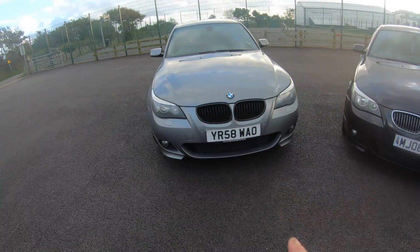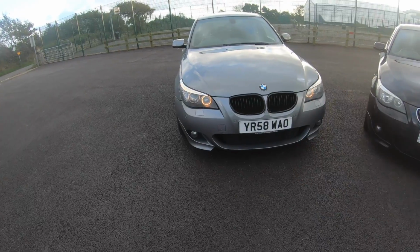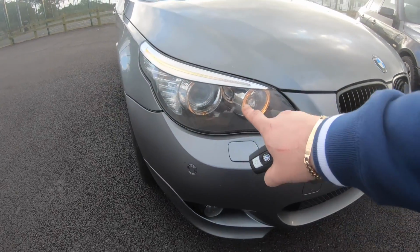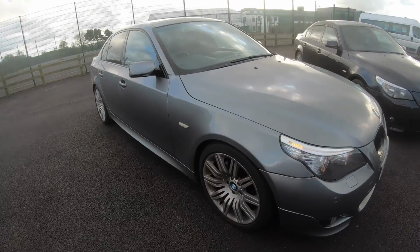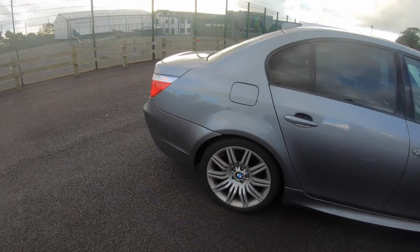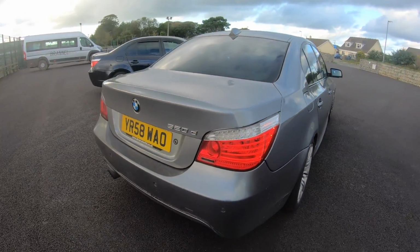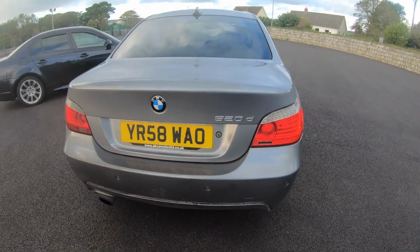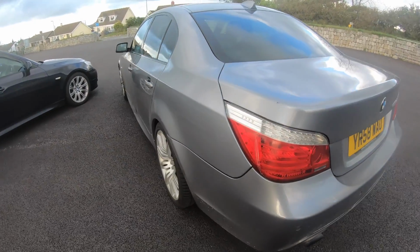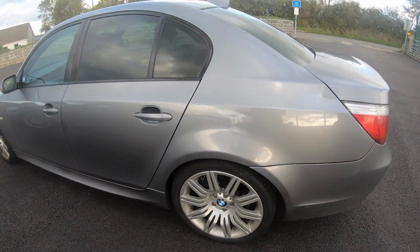Now, George, if you just want to go ahead and unlock it, you'll see right there, the welcome lights come on. I don't know if you can see that clearly in the camera, but you'll see his welcome lights will come on the car. And that's on the back as well. Yep, so on the back as well, you'll see the back lights light up, which is a very nice feature to have. I think it's something that I'm wanting to do to my one. It ain't hard to do, you just got to change the light control module and get the lights. But as you see, all the lights light up everywhere. It's a very nice feature, especially when you come to the car, you feel welcomed. It's something that this car has got because it's LCI.